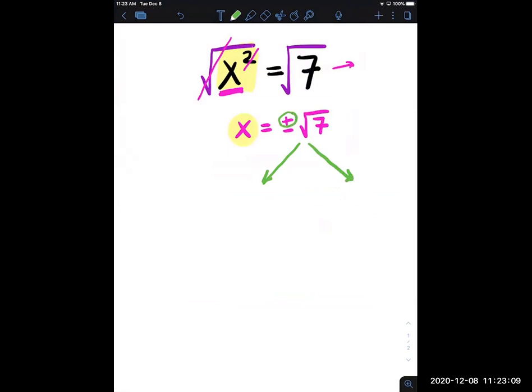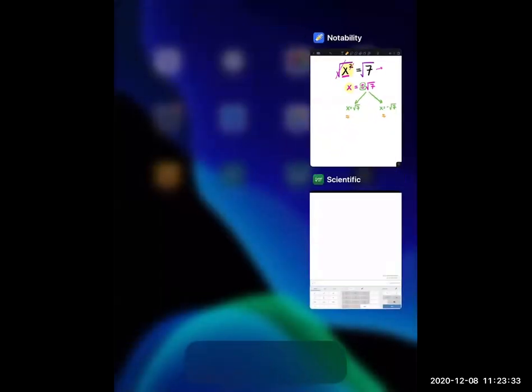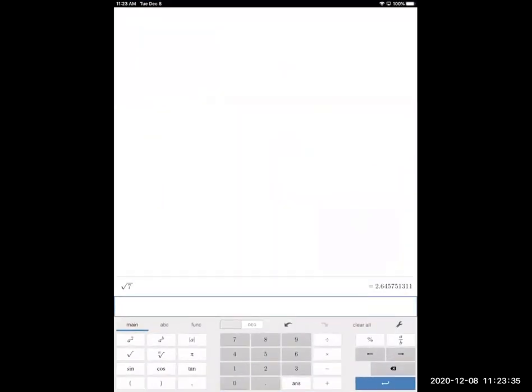So we have a positive square root of 7. And we also have x equals a negative square root of 7. These would be called your exact answers. We can write decimal approximations for them by doing squiggly equal sign and typing them into Desmos. So in Desmos, I have the square root of 7 already. Now I want the negative square root of 7. And you should approximate to 3 places after the decimal point.